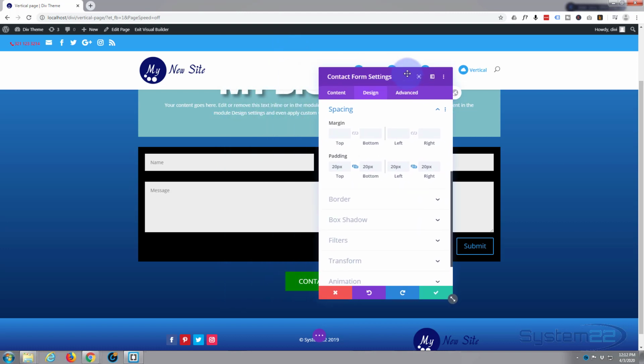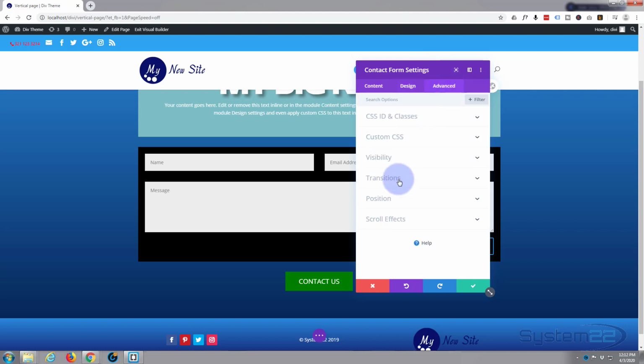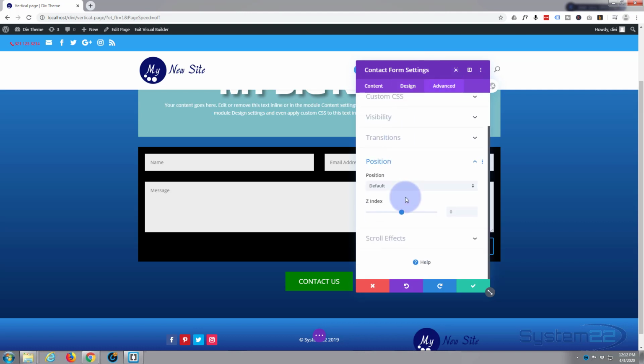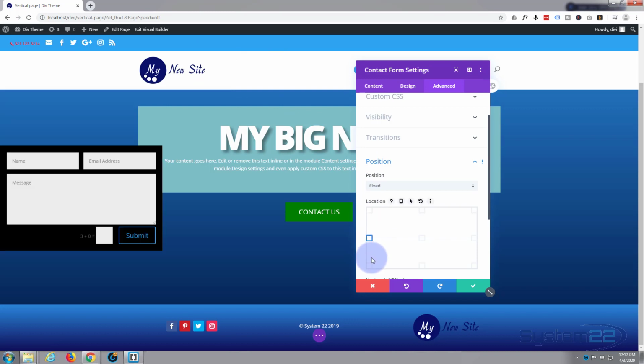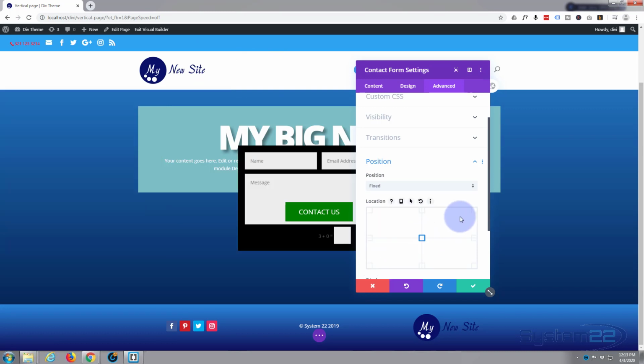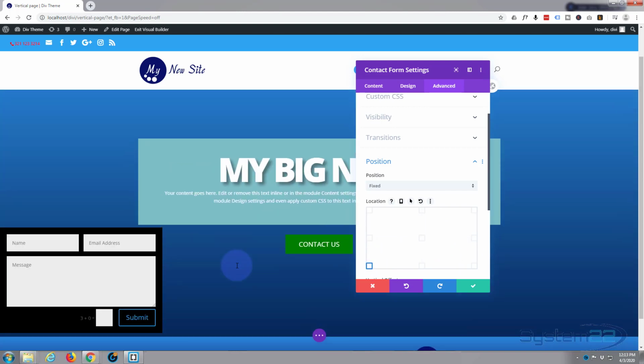Okay, now we've got our form, let's position it. So we'll go over to our Advanced tab, down to Position at the bottom there, and we're going to flip this from default to fixed, funnily enough, for fixed positioning. As you can see, by default it jumps it up to the top left of the screen. You can put it in the middle, bottom, in the middle of the page, wherever you want to position it. I'm going to have mine right on the bottom right here. Scroll down a little bit, and there we are. And that is absolutely perfect. That's where I want it.